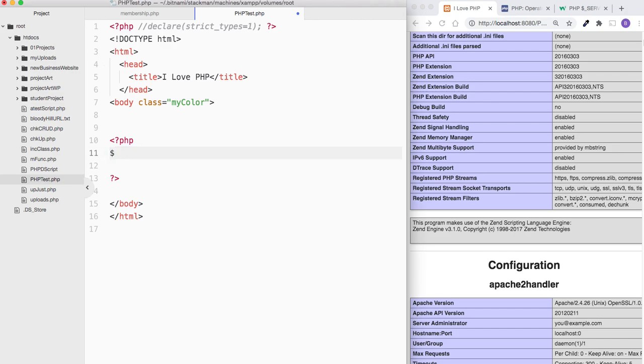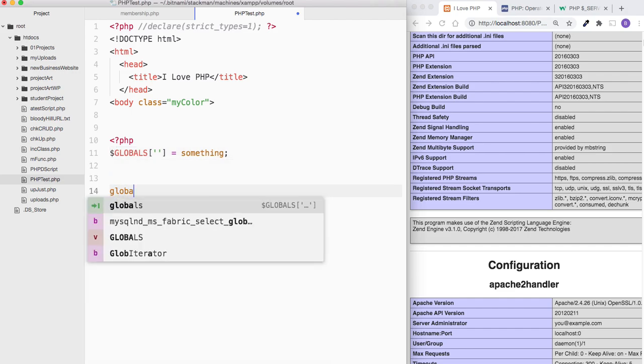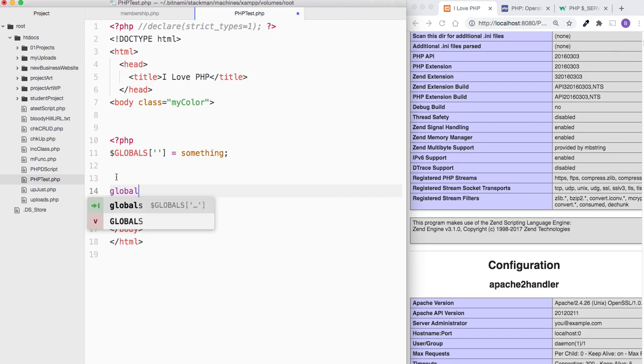The $GLOBALS is used to access global variables from anywhere throughout the whole PHP script. The PHP language stores all global variables in an array.